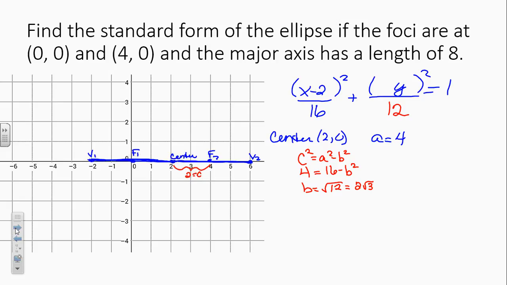And if you want to complete it and be able to sketch your graph, the square root of 12 is something close to in between 3 and 4. So we're going to go 3 up roughly, a little bit over 3 up, and a little bit over 3 down. And then we'd sketch our ellipse. What questions do you have on this one? All right, feeling good. Next one.